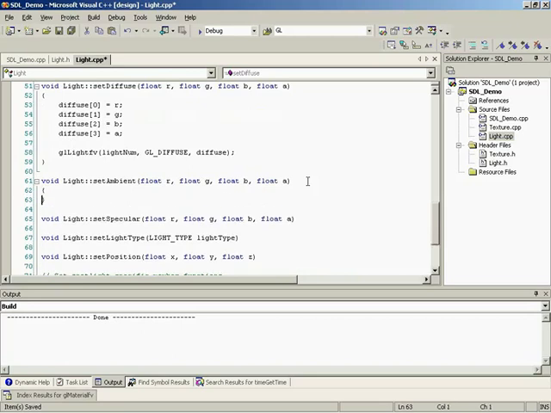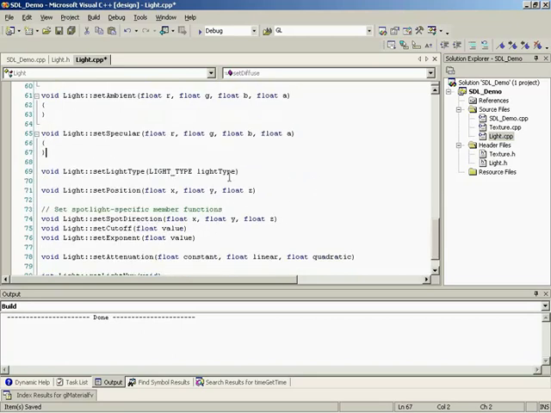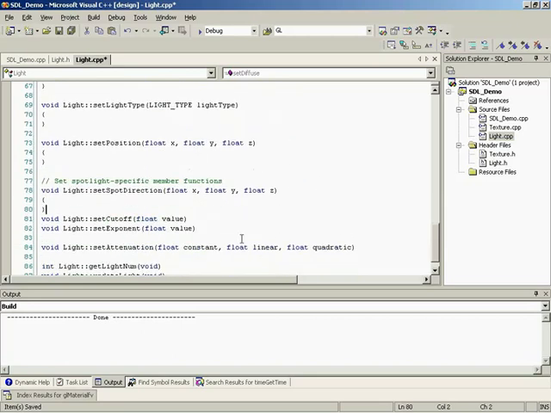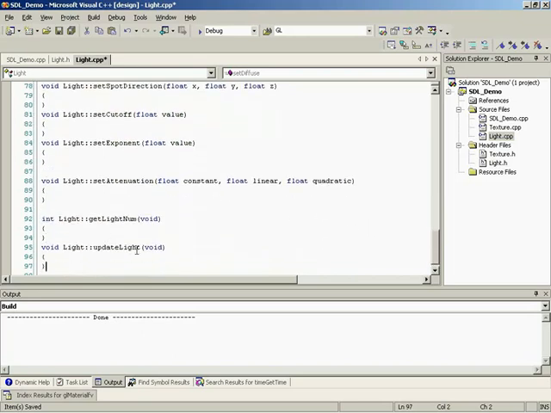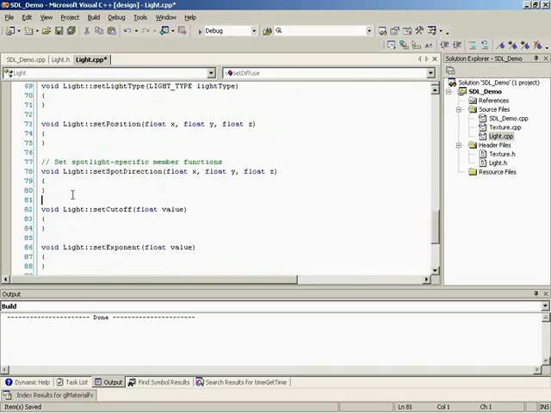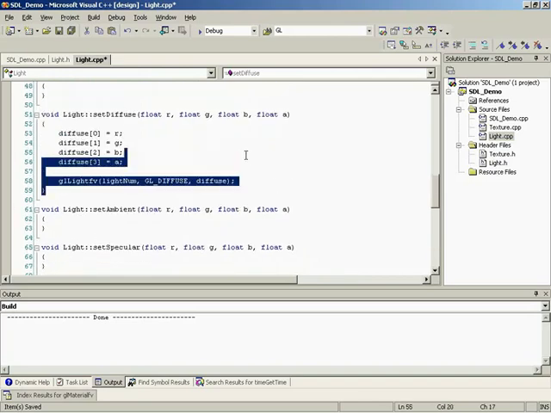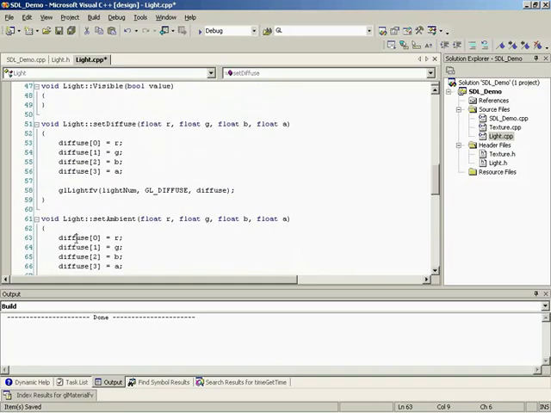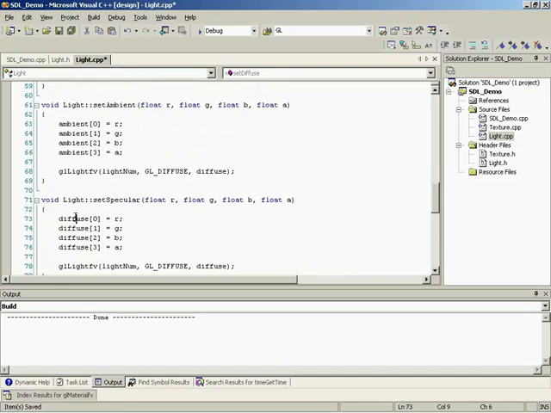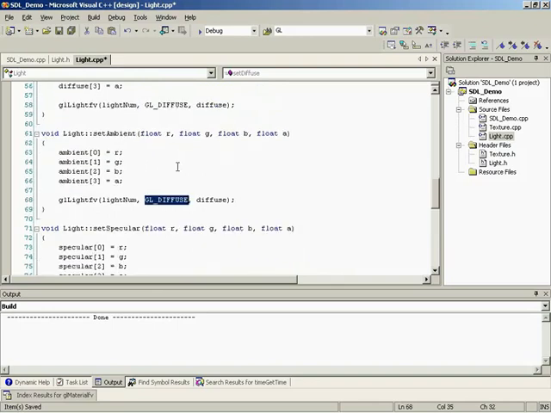Let me just block these in to make life a little bit easier, because we need it for all of these anyway. Now you can go up and just pretty much copy diffuse, paste it down in ambient, and make a couple quick changes. So for our ambient, simply replace it with ambient, and done. Same with specular. Change this to specular, and copy and paste this in. And of course, we need to change this. I caught it before you did.